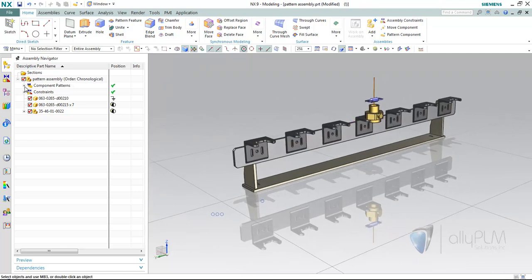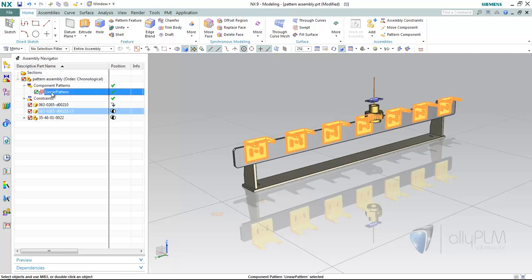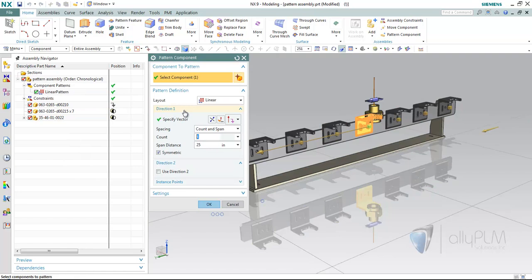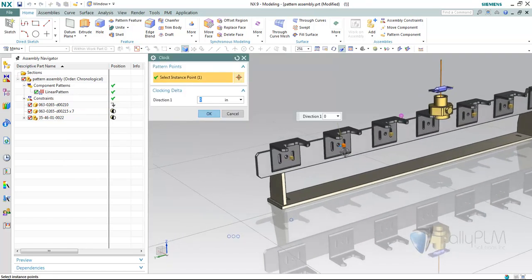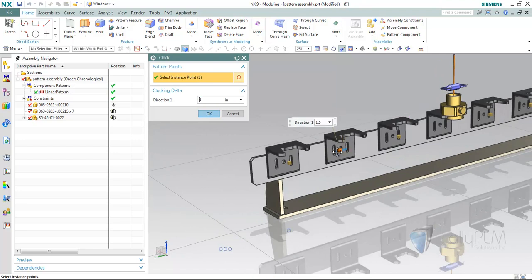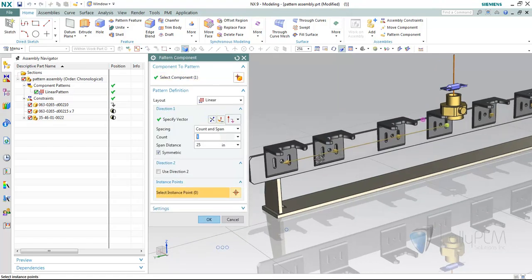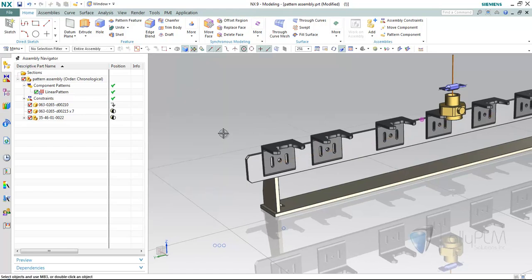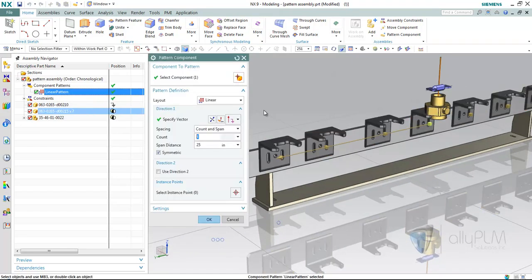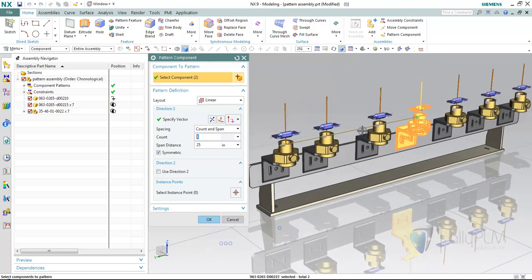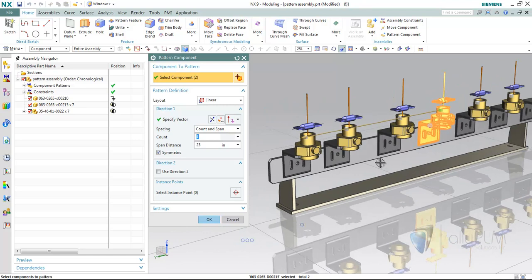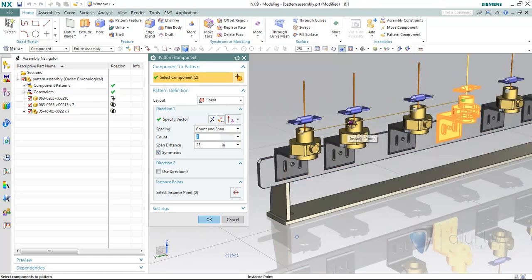Now the other thing you're going to notice here in NX9 is the component patterns are listed here in the Assembly Navigator, so I can get right into an existing pattern and edit. Maybe I want to clock one of these occurrences just like you'd expect from our other patterning tools in feature modeling. So if I go ahead and clock that one occurrence, see how it offsets it. Once again, if I want to edit, I can just come back over here. Maybe I want to add some more components. I want to add this subassembly as well as the part. Notice how that updates. I could come in here, and if I didn't want to clock anymore, I could go ahead and say I want to unclock that.